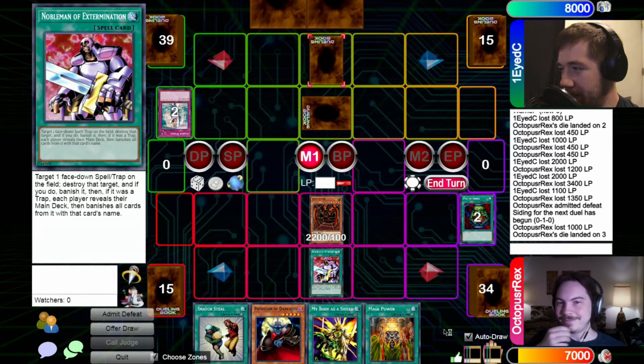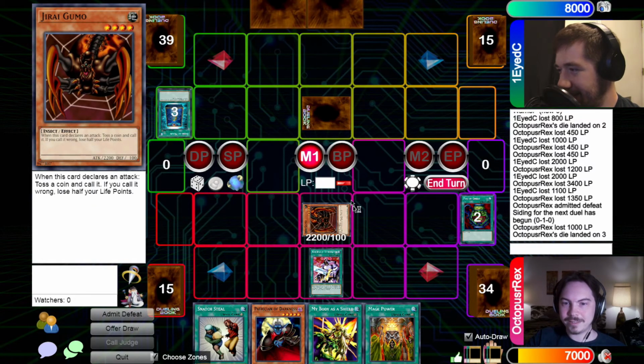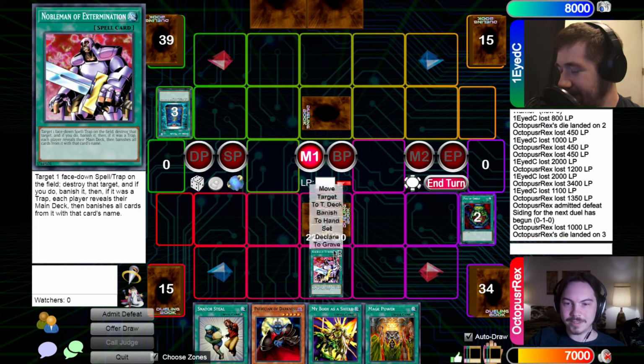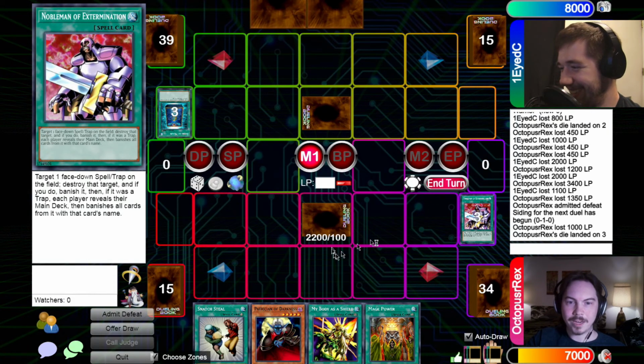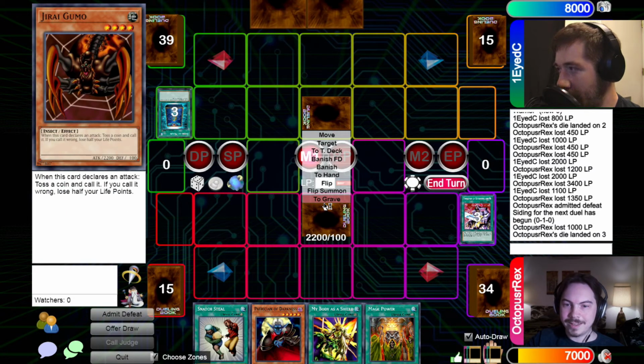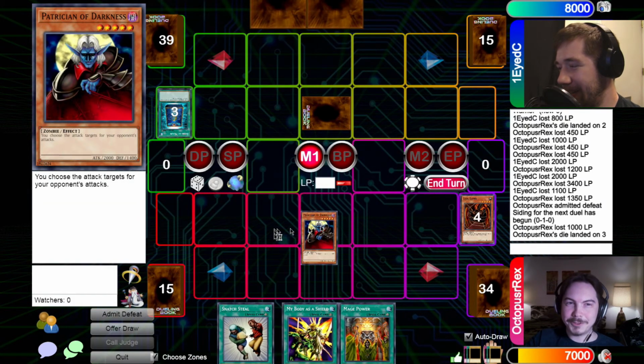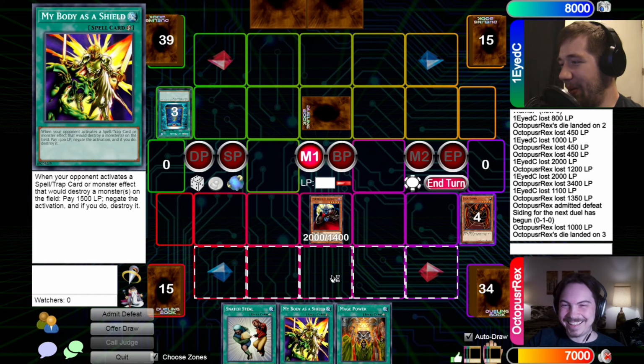Wow. Yeah, I guess I'll go ahead and chain it. Book a Moon, target the Juraigumo. Yep. That makes sense. He will set because I do not know cards. And it will be banished. It will not be banished because it'll hit the graveyard after it resolves. Oh, yeah, you're right. In that case... This is funny. I'm going to tribute Yugioh for... No. Patrician of Darkness. No!